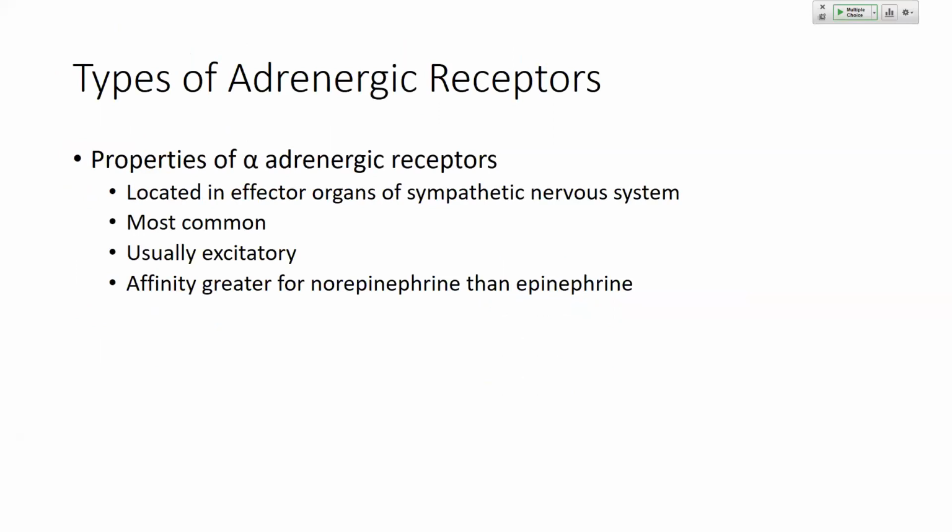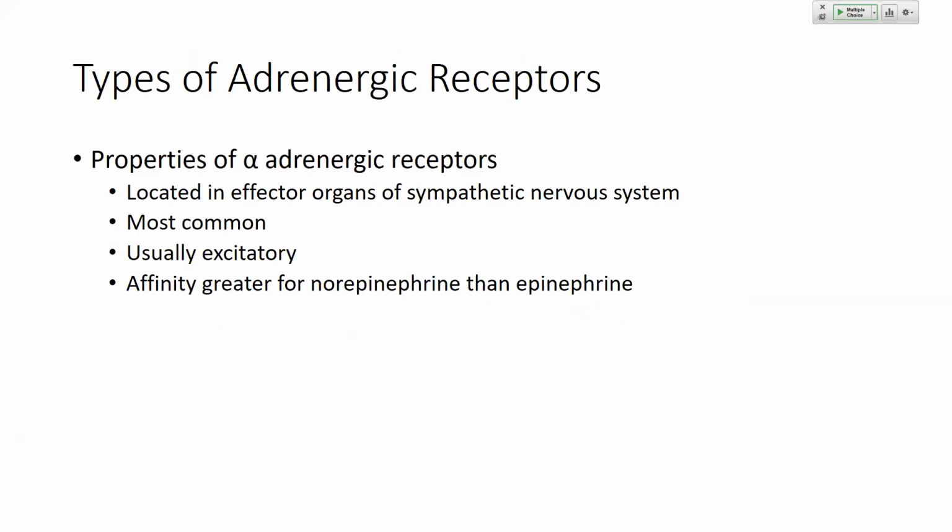We're going to go through each of the categories one by one. We're going to speak about some properties, and I'm really going to point out the unique properties because they have quite a bit in common. So you really want to focus on the distinguishing characteristics or properties of each receptor in terms of testing purposes.